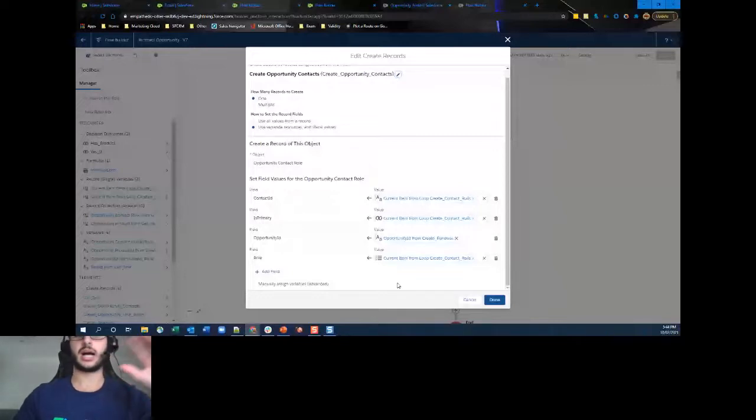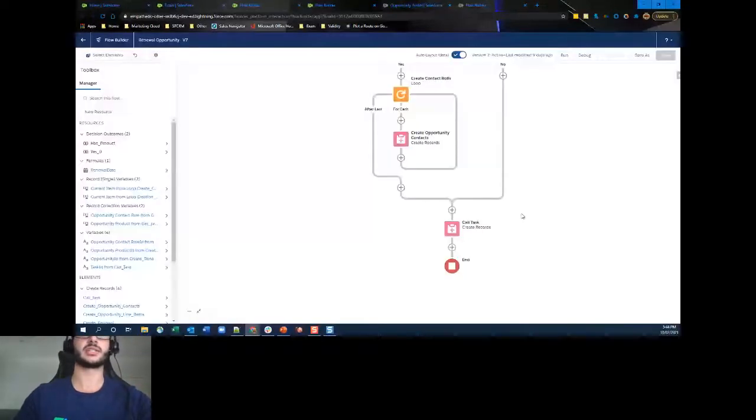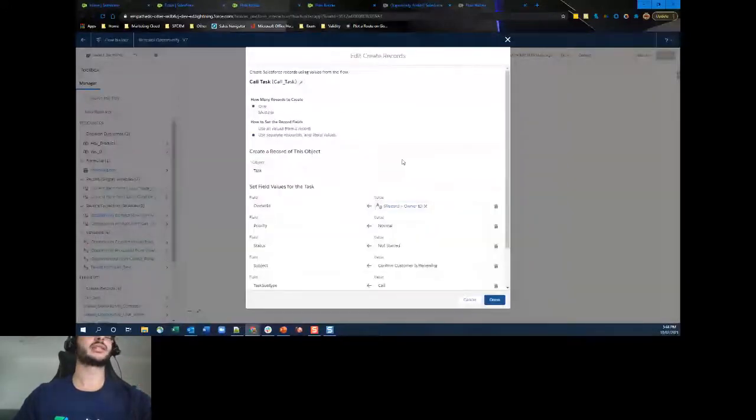And finally, I want my team to have a core task created and assigned to them when that renewal is done. So what we've done here is owner ID is equal to the record owner ID. This will be the previous opportunity that was just closed one. We're taking that owner and populating that on the renewal on the task.